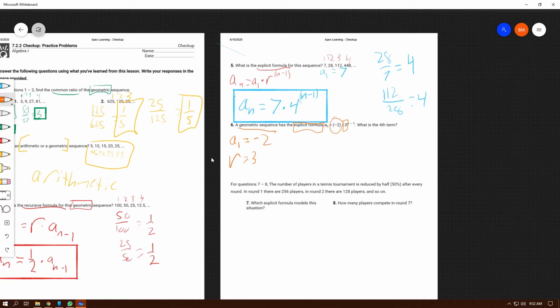Now, for us to find the fourth term, remember, these are all formulas with a sub n, where n represents whatever term we want. I just plug 4 in for n, and I'll calculate. So we'll see if I actually do the full... -54 maybe.